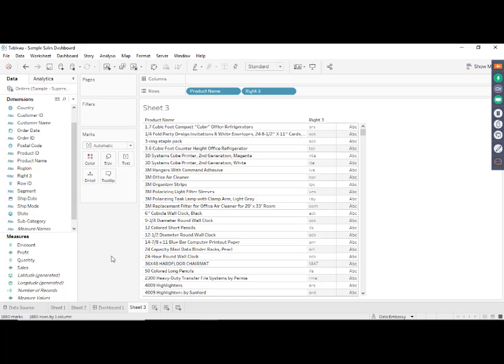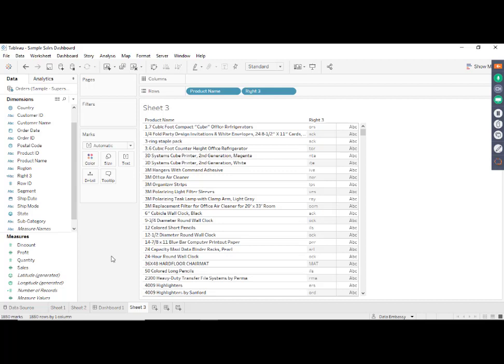Okay, the best way is to have a portfolio. You create a number of charts or dashboards, publish them to the Tableau Public website, and show that to people: hey, this is what I did. Yeah, that's your portfolio. By creating a few of those, you will go through all the basic steps.